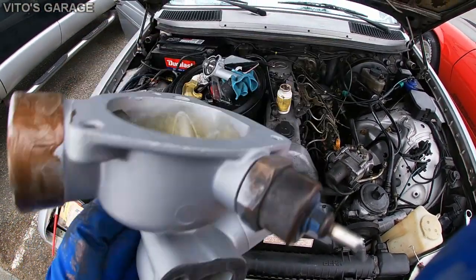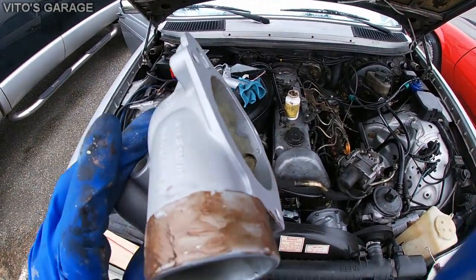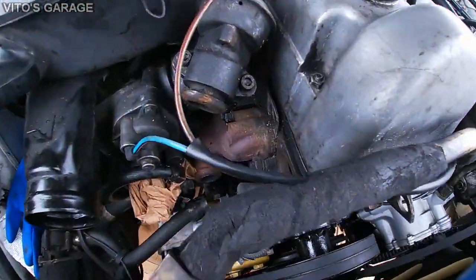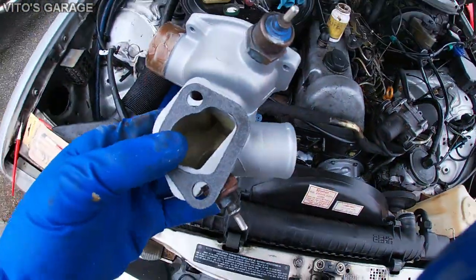I got a new gasket, getting ready to install this upper thermostat housing. As you can see, put copper paste right here, and we're all ready. That surface is all cleaned up. Yep, let's go ahead and install this bad boy.